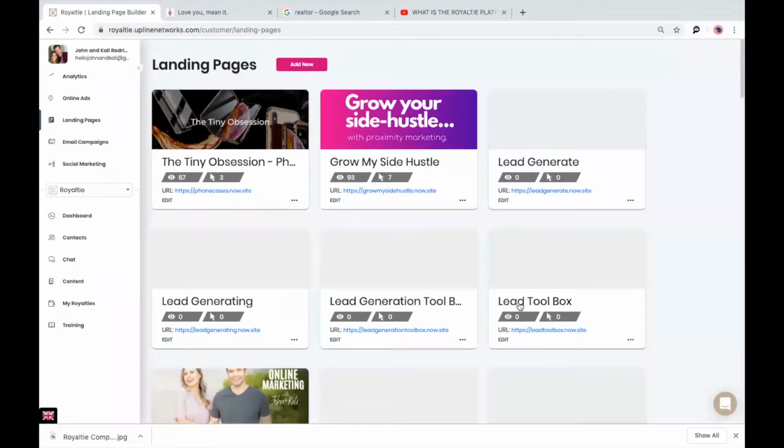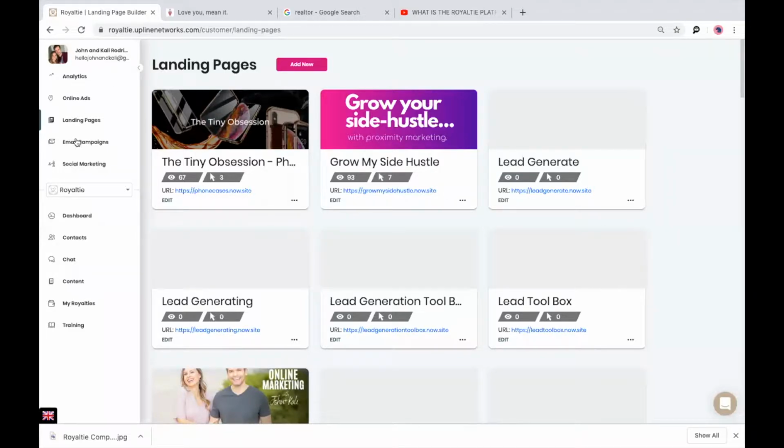Okay, so when you first log in, you're probably not gonna see what I see because I've created a lot of landing pages. So like I said, you get unlimited landing pages. If you buy the $87 and up package, it comes with this automatically. And we'll go over pricing at the end, but basically all you need to know right now is that for $87, you literally get everything I've already listed automatically. Whether you choose to use the ads or not, you get everything. So that's pretty cool.